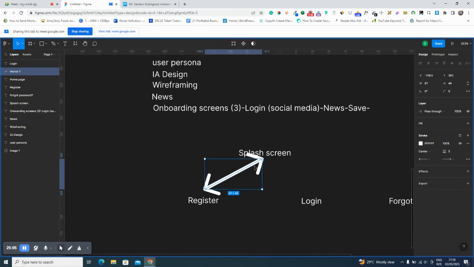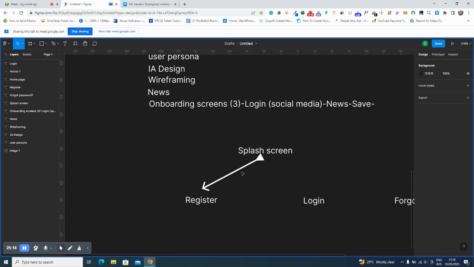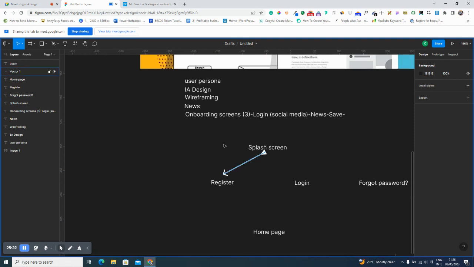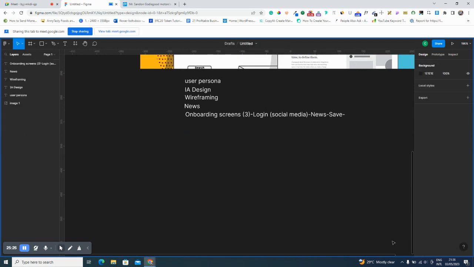So what I'm trying to say here is that this can take me to this. So this is wrong. I think I should be using reverse triangle instead. So let me reduce this a bit, so you have something like this. You understand what I'm trying to do? So this is how you're just going to link them up. But let me show you how I do it professionally. I was just trying to show you an illustration.